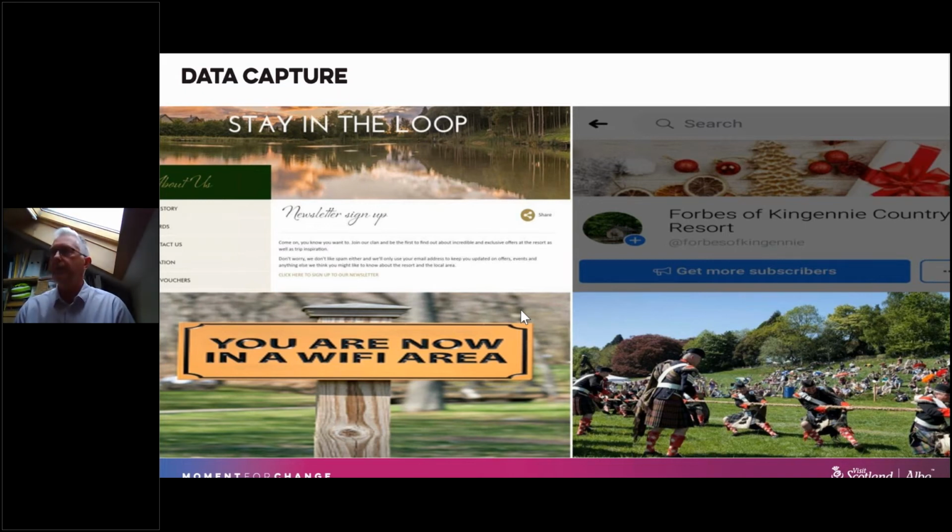If you look here at Facebook, you can add a tab which allows you to get more subscribers. If you've got a business with Wi-Fi, it can be set up in such a way that you're capturing those people that sign on to your Wi-Fi, and you can get their email. And when events eventually come back as a possibility, it is a very good way of collecting data.